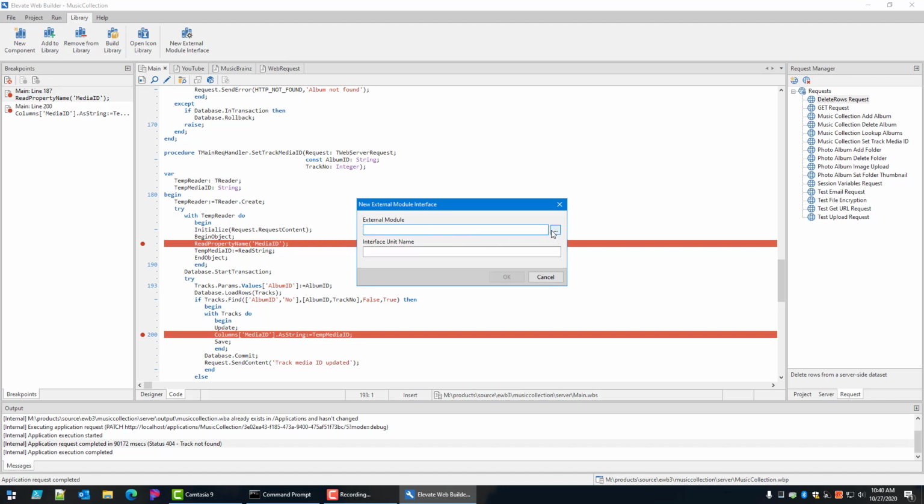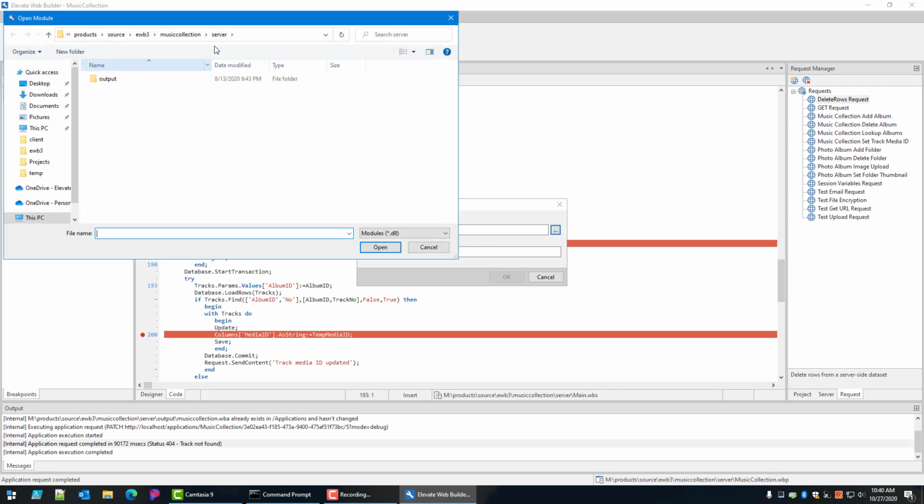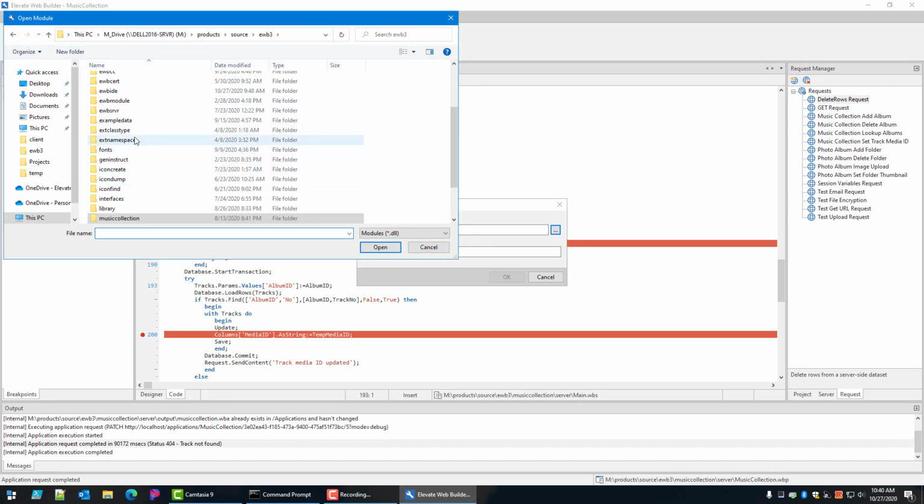So in this case, I'm going to choose one of the example native modules that are included. There's two of them that are included with Elevate Web Builder. One is the external class type, and the other one's the external namespace. Those both are available with the Elevate Web Builder modules installation, which is a separate download and install.